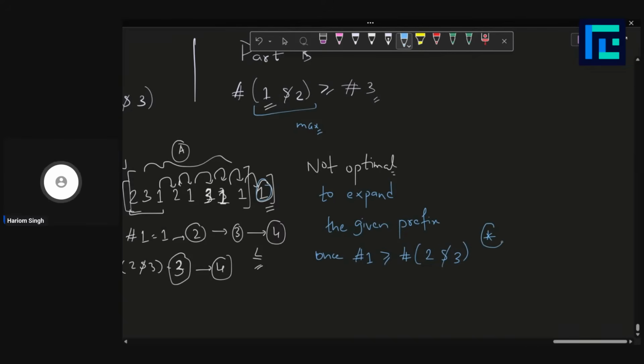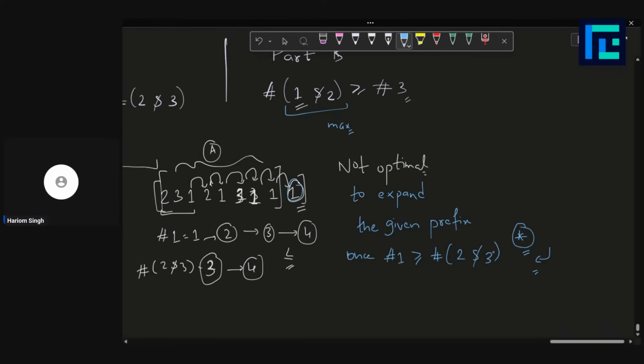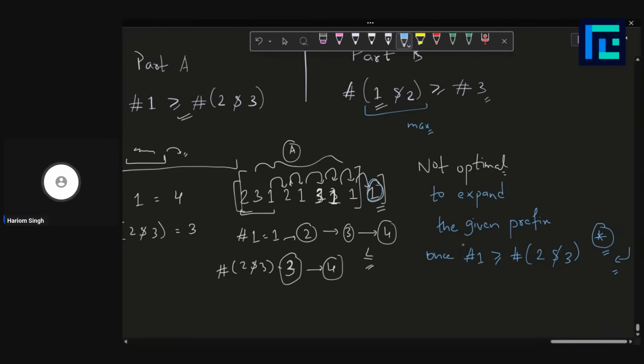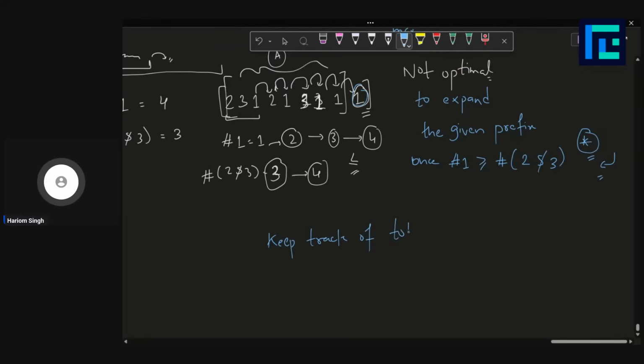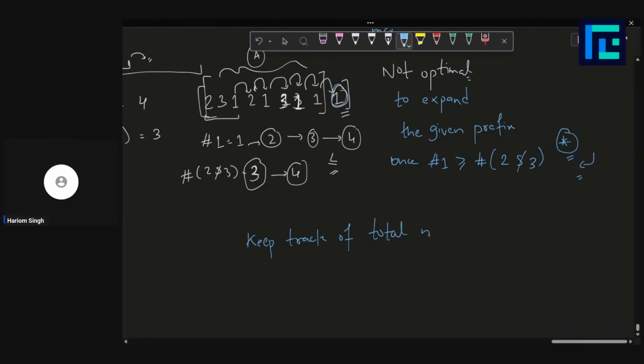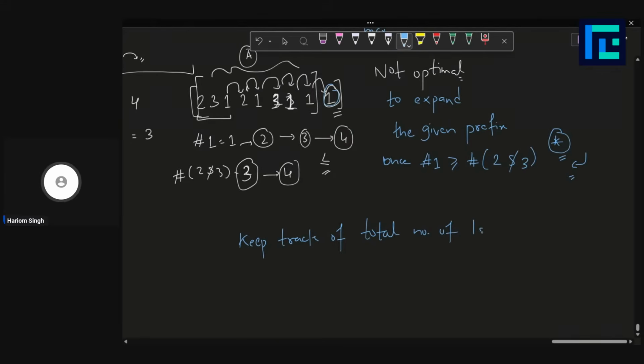I'll come to this and tell you why I have marked it with an asterisk. So let's not get too complicated right now. We'll get to this, right? There's one catch here. So my formula is that you just keep track of the total number of ones, right?